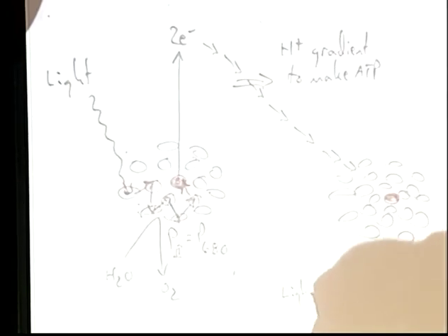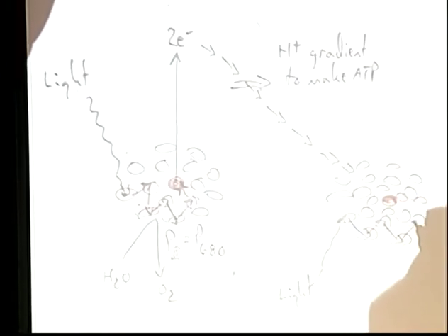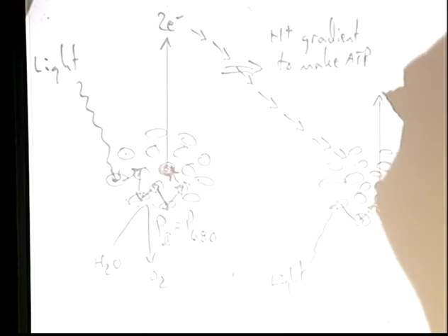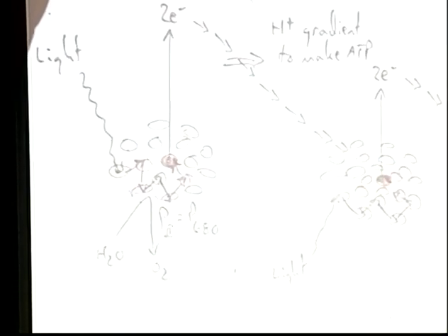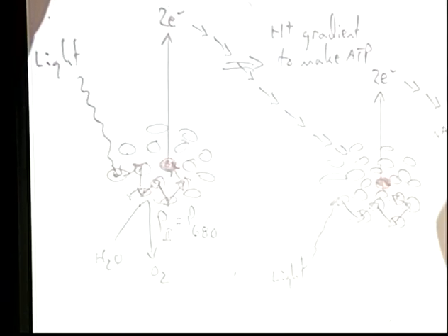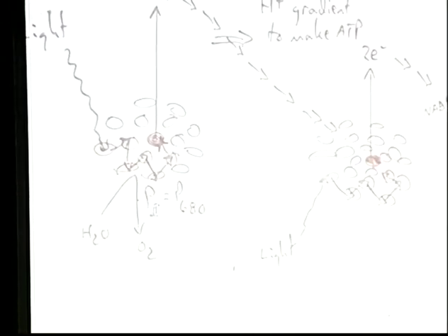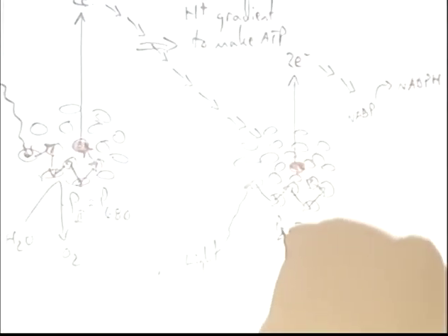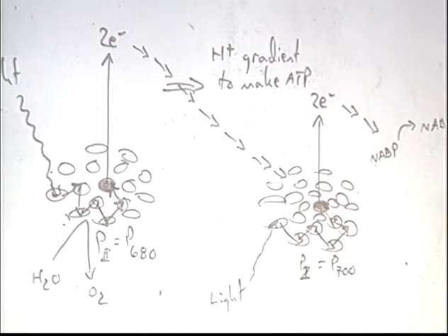In the meantime, light is absorbed by photosystem 1, and that light energy is passed from one molecule to the next until it finally hits the reaction center again, and 2 electrons are popped up to higher energy, just like in photosystem 2. Okay, those are passed down an electron transport chain, where NADP is then picking up those electrons to make NADPH. Okay, so NADP becomes NADPH. We should label this photosystem. This is a P1 photosystem, same thing as P700. Okay.